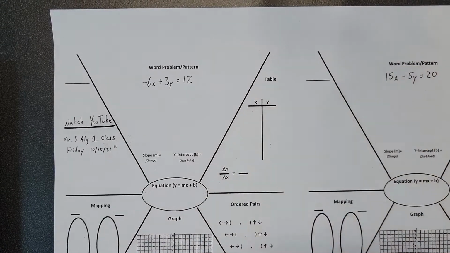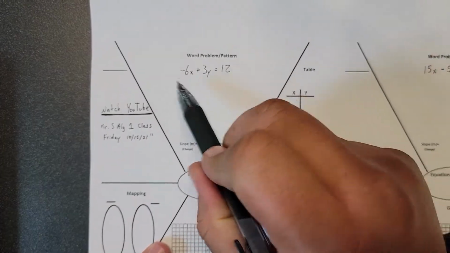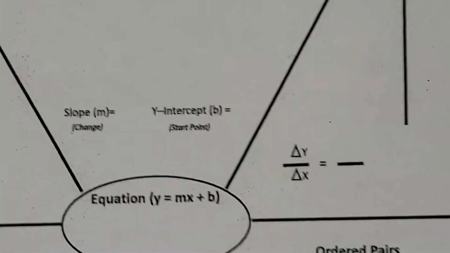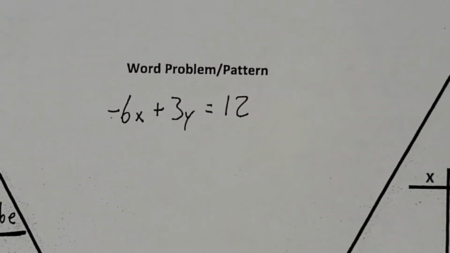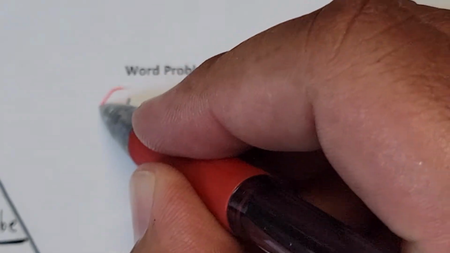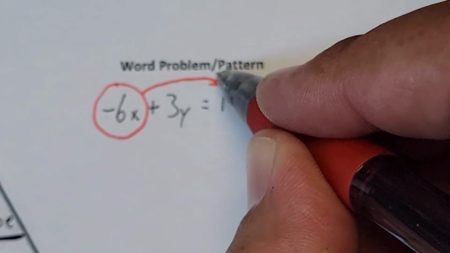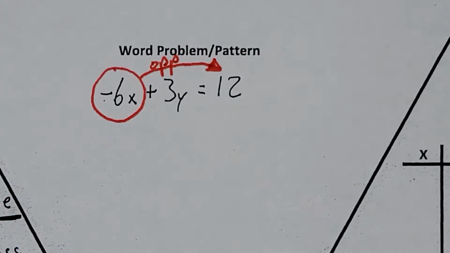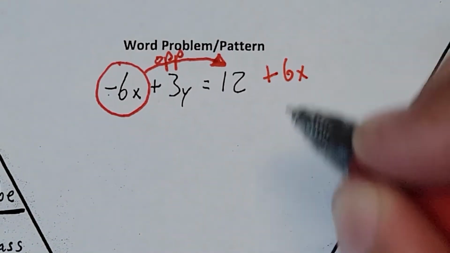All right, guys, so all we're going to do is convert what we call standard form, which is this setup, and make it look like a slope-intercept form, which is what's in the middle. It's 2 steps, okay? First thing you have to do is move the x number to the other side of the equal sign. So this one, just circle it, move it to the other side, but it has to become opposite. So when it becomes opposite, that's going to be a plus 6x.